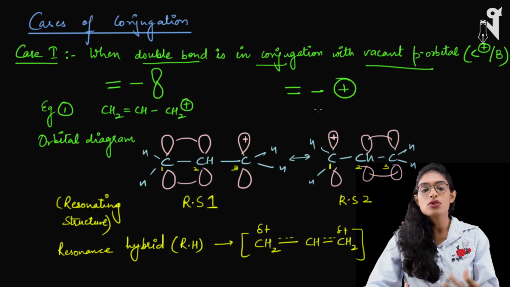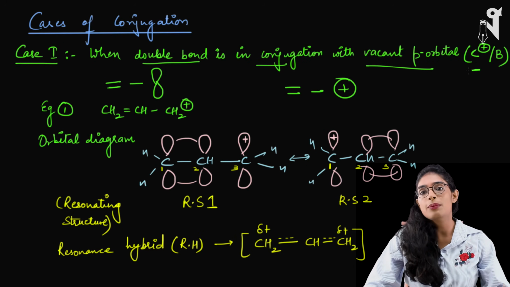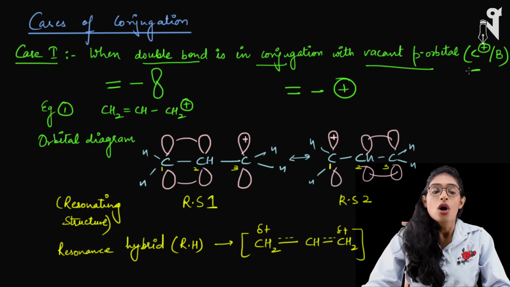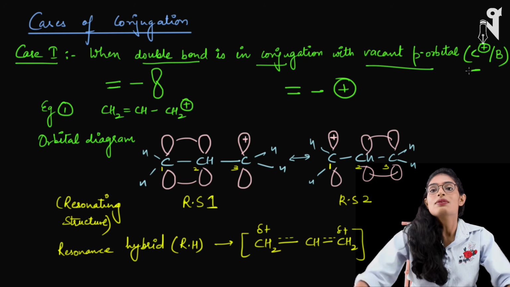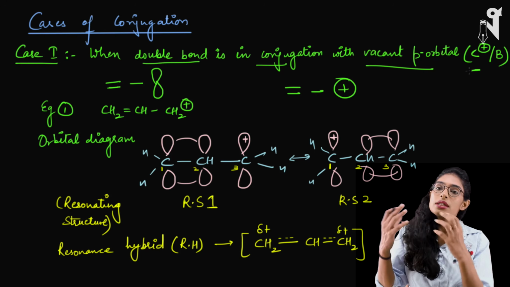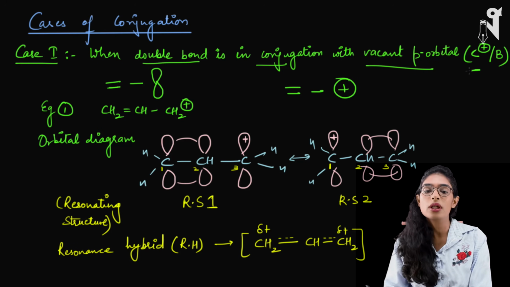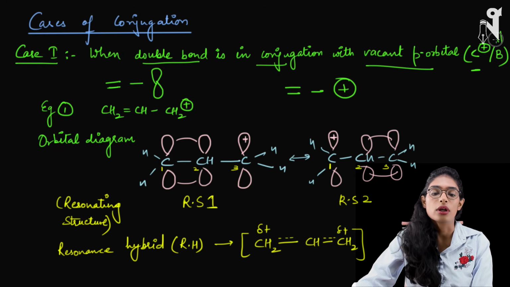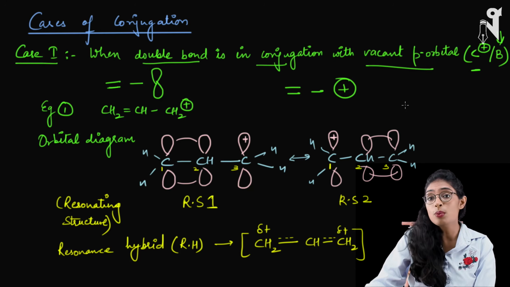If we are talking about positive charge, we are basically talking about carbon carrying a positive charge, so basically carbocation. Or if you are not talking about positively charged species, but simply an atom which has a vacant d orbital, we are basically going to deal with boron. So boron is the one which has no positive charge, BH3.